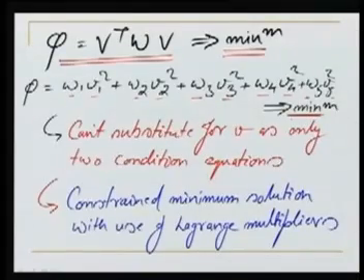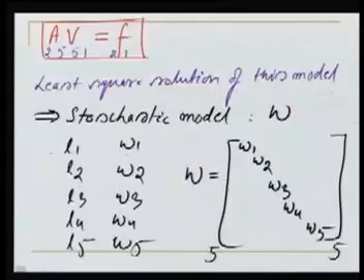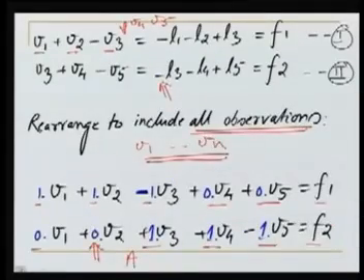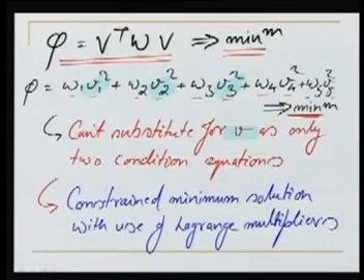Now again, this same problem which we were talking about earlier: we cannot replace for V's here, because if I want to replace for V1, V2, V3, that's not possible, because of the way our condition equations are. If you look at our basic condition equations here, we have only two equations, so we cannot replace for V1, V2, V3 in this phi which we want to make minimum.